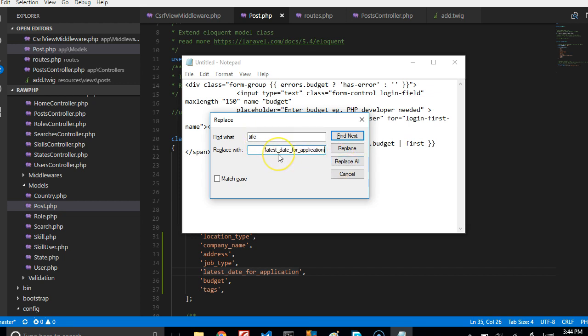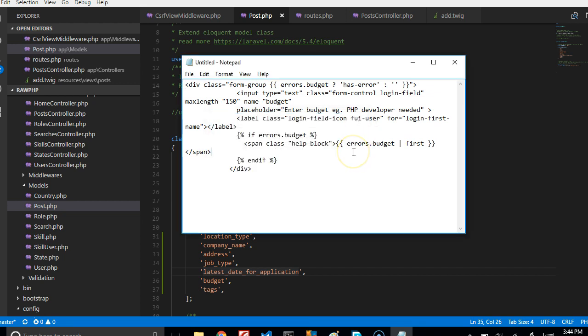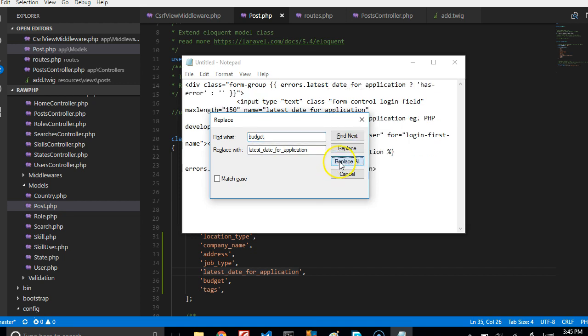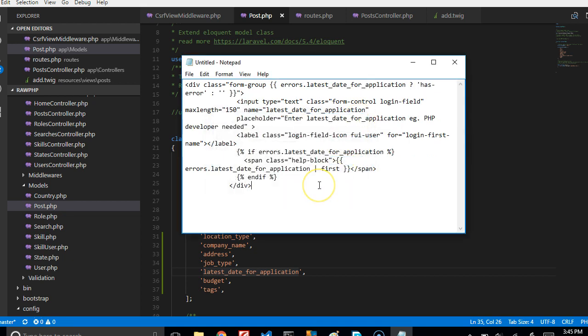Ctrl F, budget, replace, and there we are.